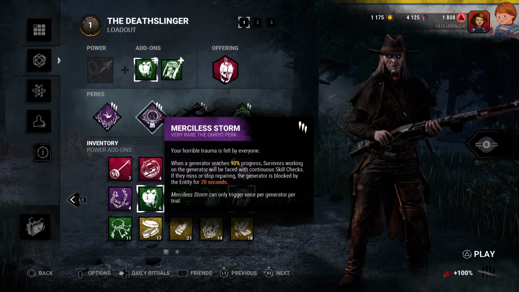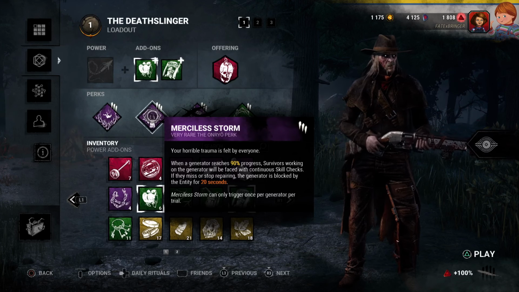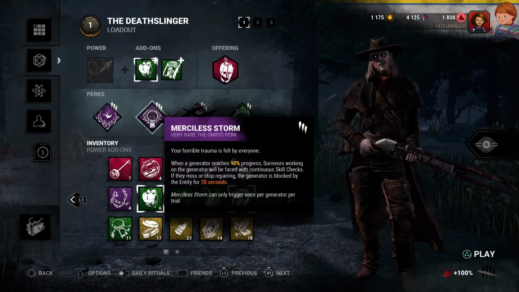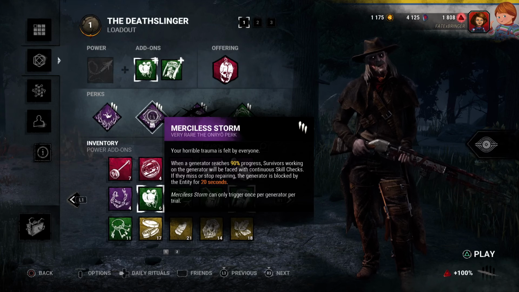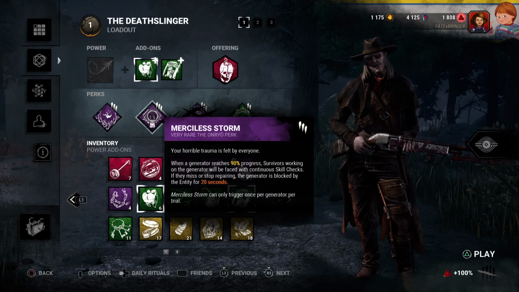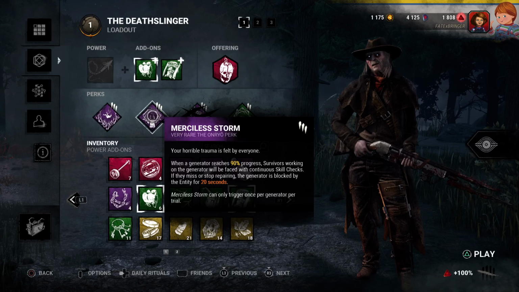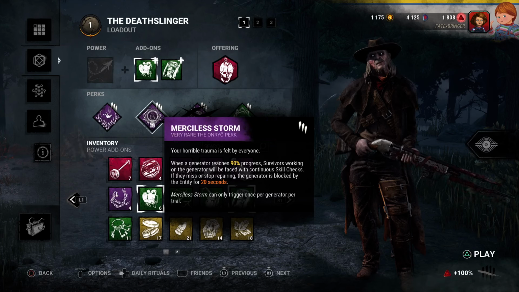I'll explain here. First and foremost, it makes it more difficult for survivors to complete generators once they get past 90%. All survivors working on that generator, whether it's 2 or 3 or even 4 in some cases, are faced with continuous skill checks. If any of them misses one or stops repairing the generator before it is complete, the generator will explode, letting me know where they are. The entity will block it for 20 seconds.